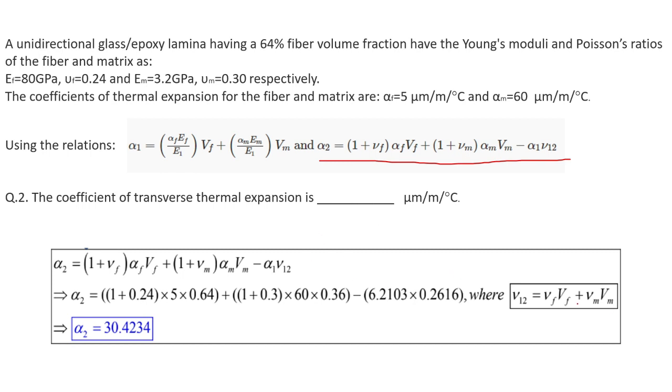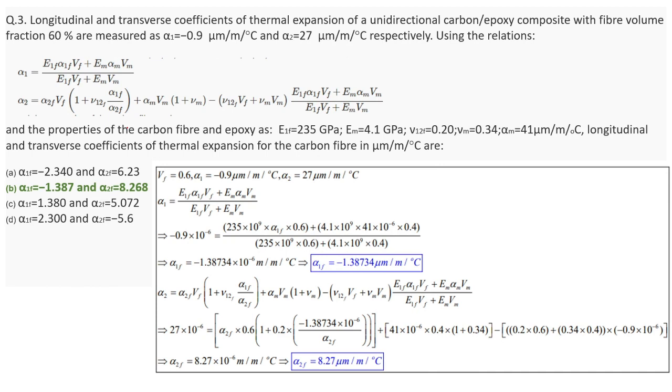For mu 12, you can use the equation as last session we talked about how to find E1 and mu 12 from the values of fiber and matrix and their volume fraction, and we can get the value for the composite. From that, we can get the value of mu 12. Putting those values, we will get the coefficient of thermal expansion in the transverse direction. So I think this time also in assignment, the equations are first given and then you have to solve. And if the equations are not given, it's better that you remember these equations and how it comes. The derivation is already taught.